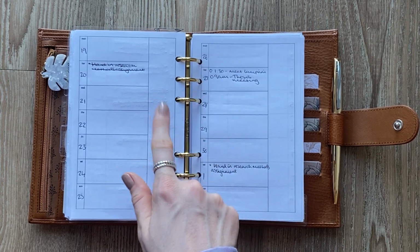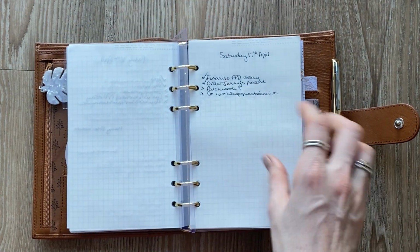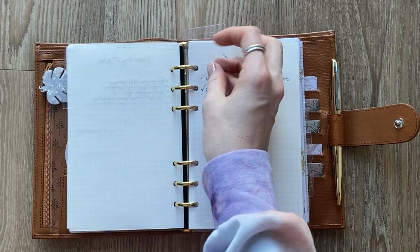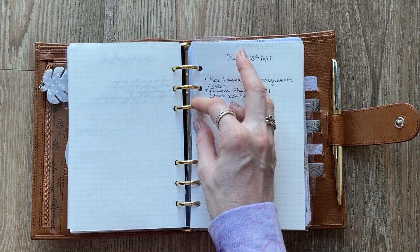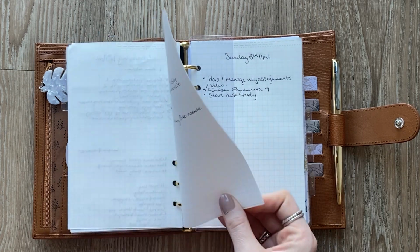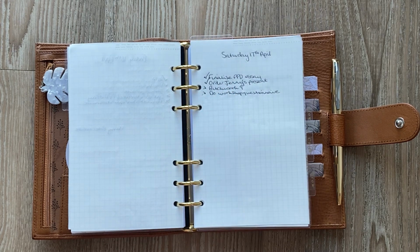And then on my daily to-do list, that has everything. So that's actually yesterday's. I haven't moved my page marker. But yeah, on my daily to-do list, that actually has everything on. So it would have non-uni work, but also uni work on as well.